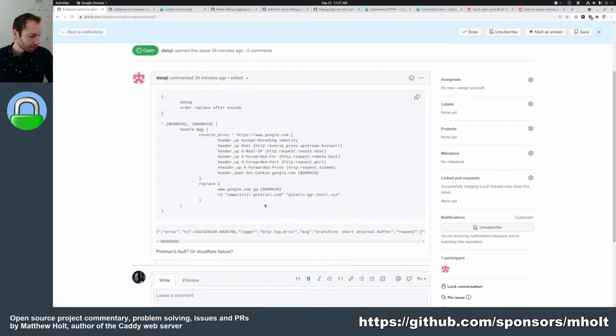A lot of people set Caddy up as a proxy for sites that are often blocked or hard to access in certain regions. So people often do this for Wikipedia and news sites and Google sites. And so sometimes you have to replace content in the response body if they hardcode domain names in the response body, because you're serving obviously on a different domain.